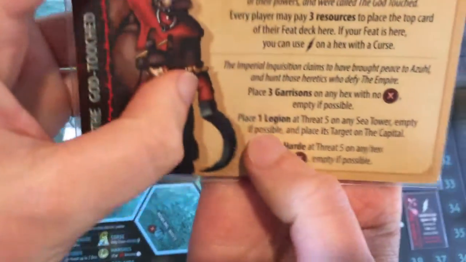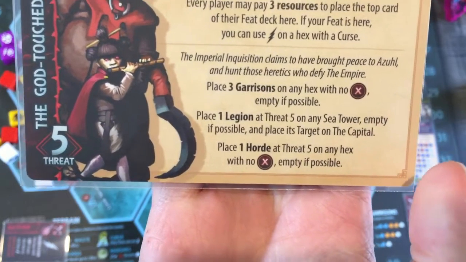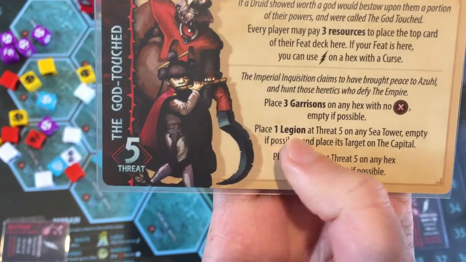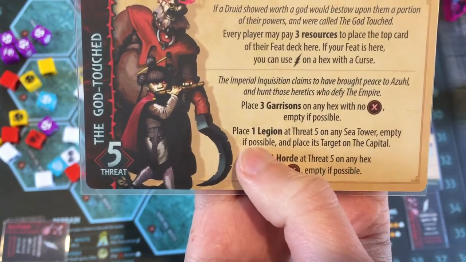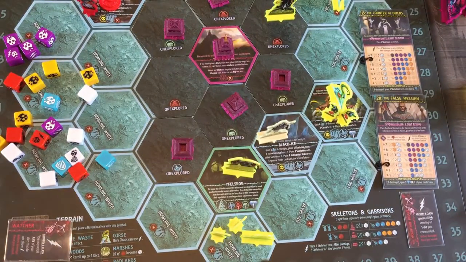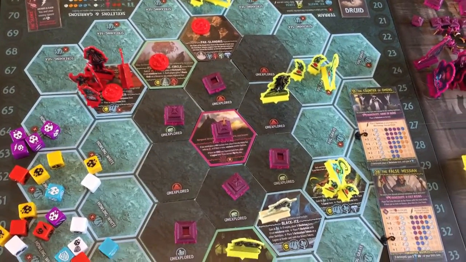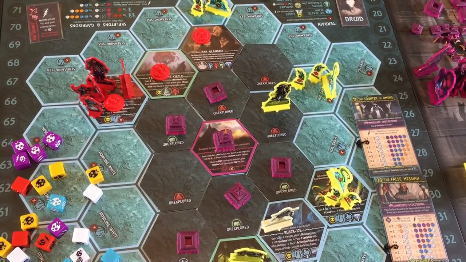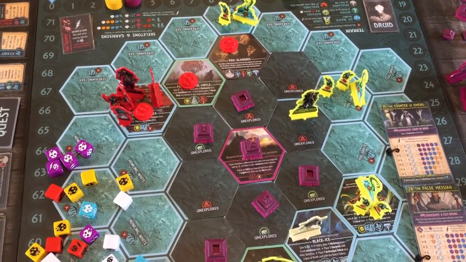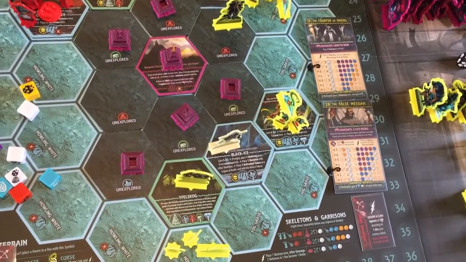Then I've got to place 1 legion at threat 5 on any sea tower, empty if possible, and place its target on the capital. So it's working its way into the capital. I've got 2 sea towers, both are not empty. So, I could put the legion on here and have an automatic fight. Or do I get them to fight the chaos here?